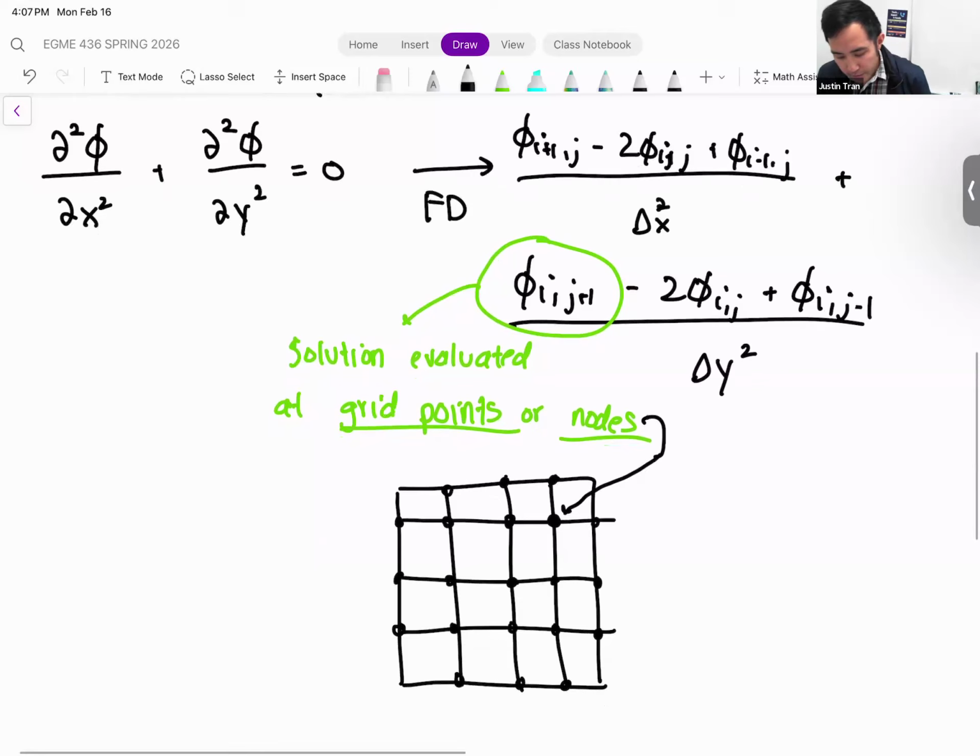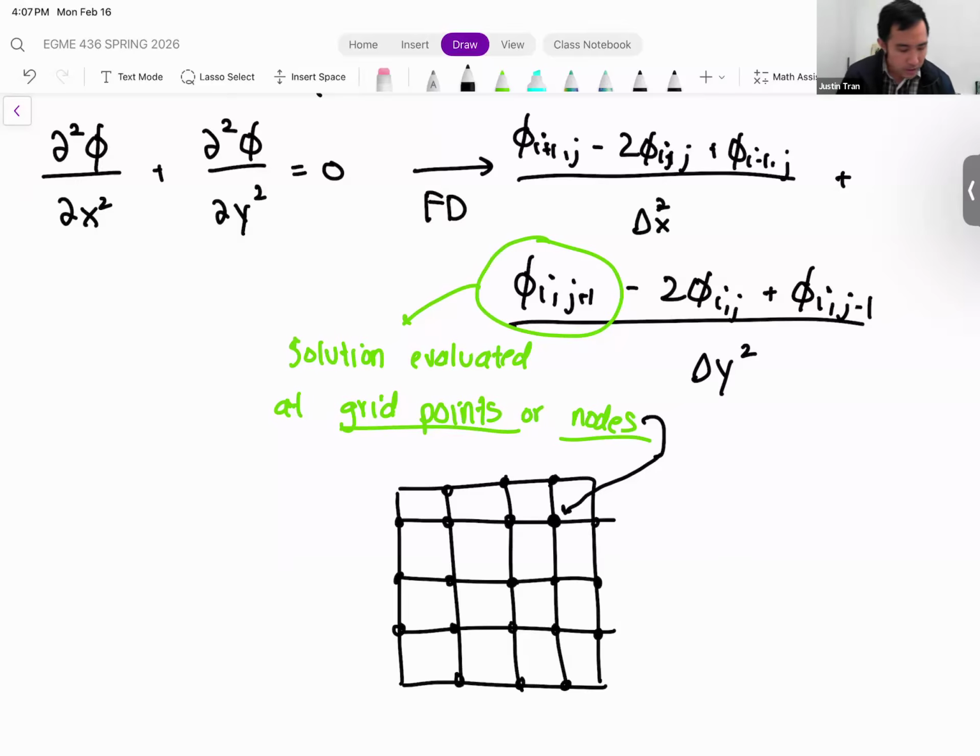Like I've mentioned before, finite differences is always a good starting point, just because I think it's a very straightforward method to understand. You just take your derivatives and you apply finite differences, but it's not the only discretization scheme out there. Many of you may have also heard of the finite element method. Some of you may be taking EGME 410 this semester, or maybe you took it last semester. So finite elements is another methodology that's used to discretize these differential equations. Finite elements is great, very widely used. In the space of structural design, FEA is probably the most predominant.